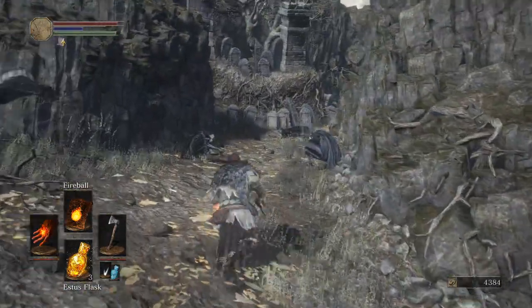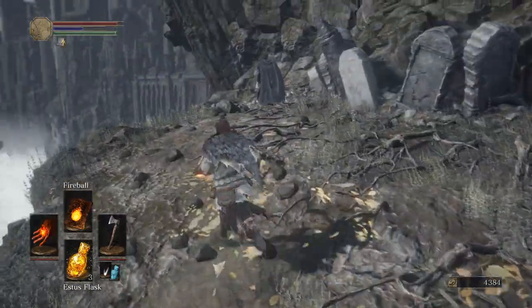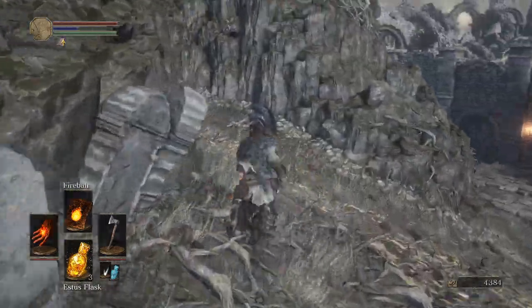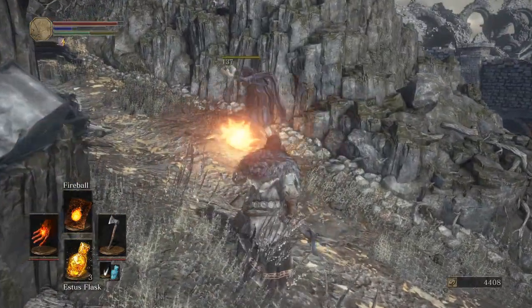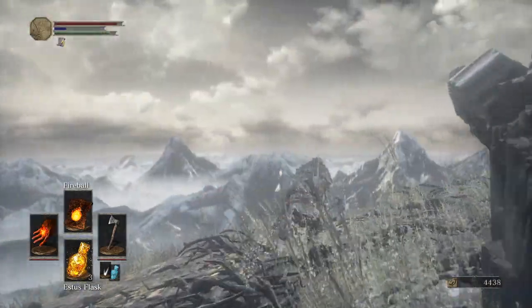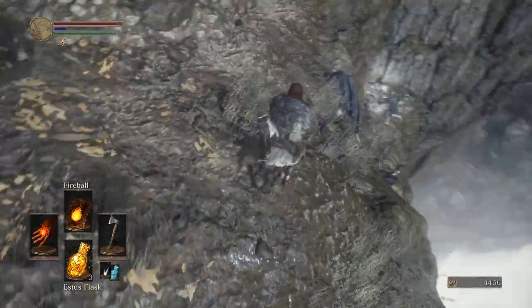These guys are going to aggro on us for an ambush. Where are you? There he is, going down. It's important to try not to get caught out by too much of these. As you can see, the pyromancy flame doing its job rather nicely there.